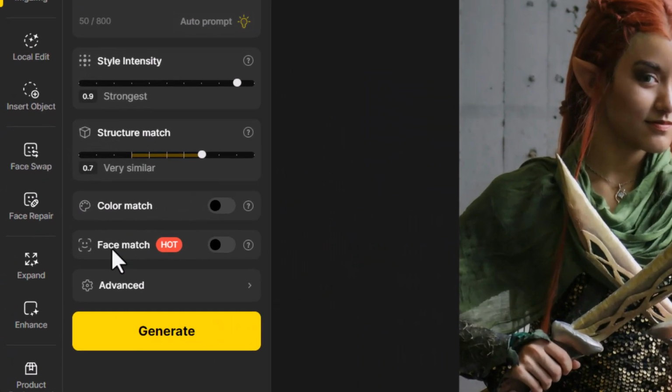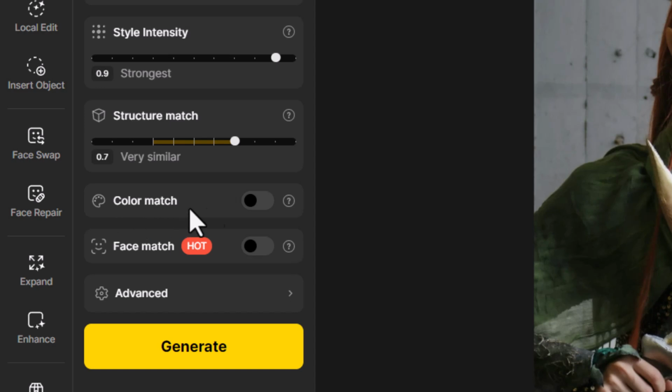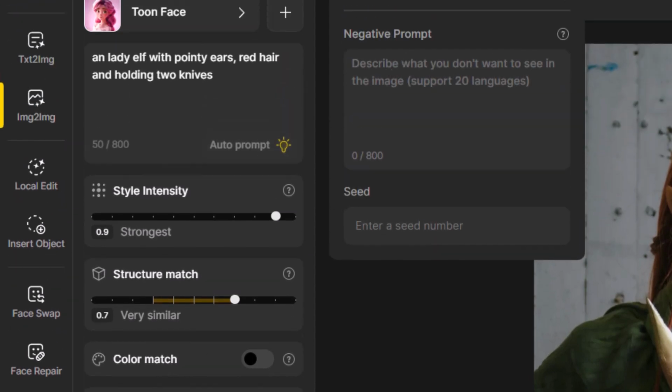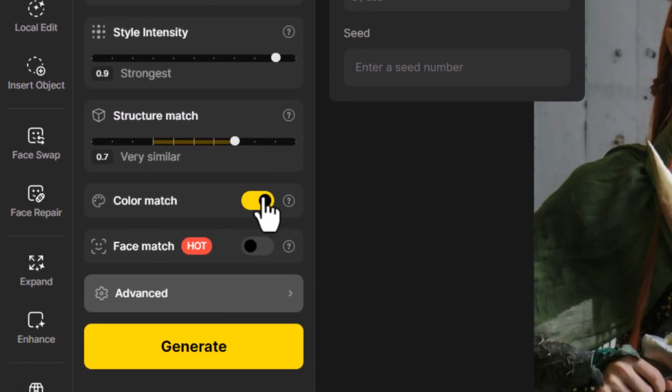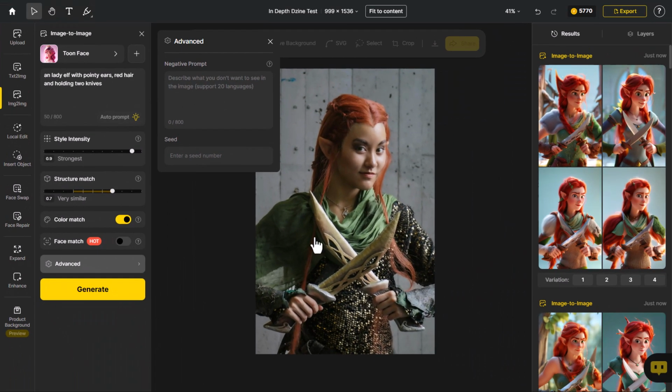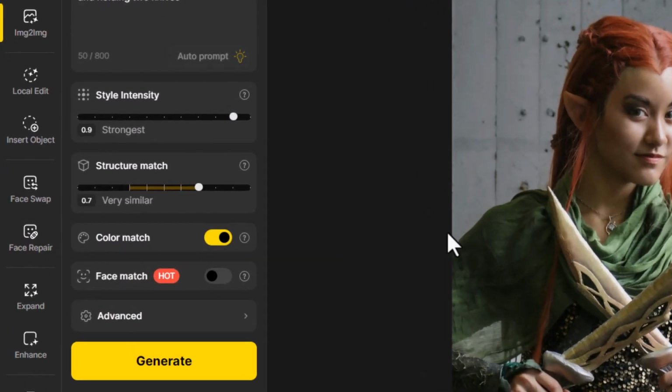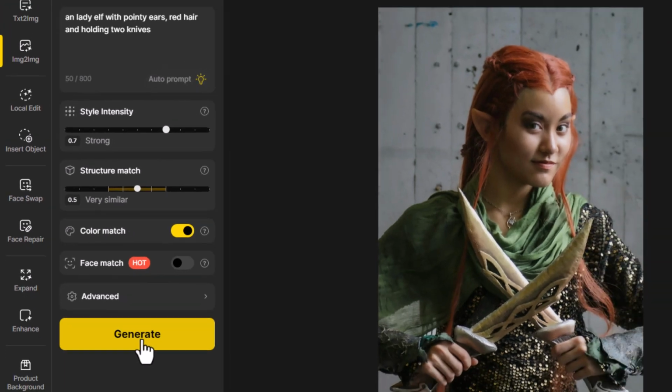However, you might also want to check out some of these other options. There's things like Color Match Advanced, where we get the same options as we did before. But with Color Match, we can try and get the color to match pretty closely to our original image. We're going to use Color Match, so we can turn that on to try and match the color closely to our image. I'm going to bring these back to about center to give the AI a little bit of freedom. And then we're going to generate another image to see just how closely it matches.